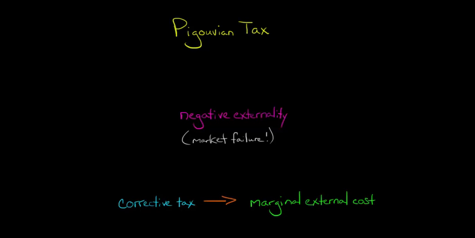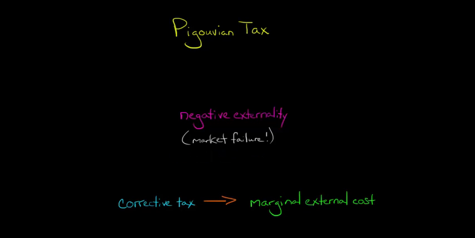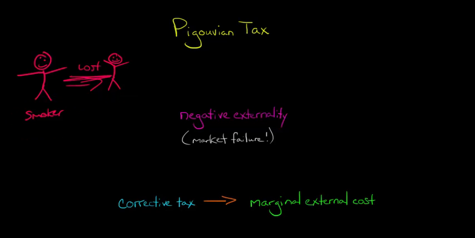In this video, we're going to discuss the concept of a Pigouvian tax in economics. Remember when you have a negative externality and how that can create a market failure? You basically have a situation where one person is imposing costs on another person, but not reimbursing that person for those costs. For example, two roommates where one is a smoker and the other is worried about secondhand smoke — the smoker is imposing costs on the roommate by their action. If they're not reimbursing their roommate or they don't have some kind of agreement, then we have a socially inefficient outcome, otherwise known as a market failure.